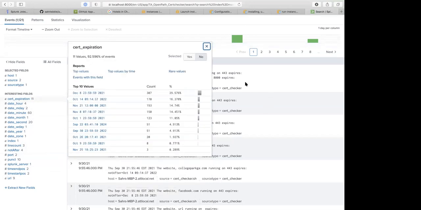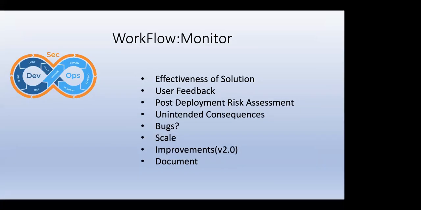So this is one example, right? So looking at that and then going back to user feedback of that to say, hey, we would like for it to tell us a little bit more.